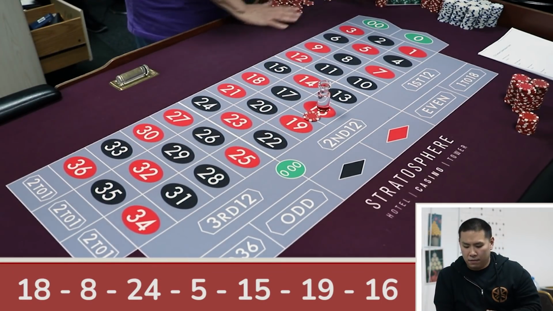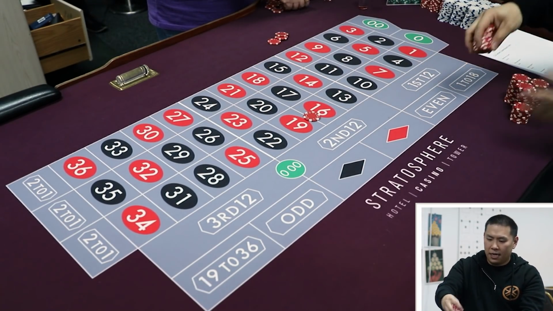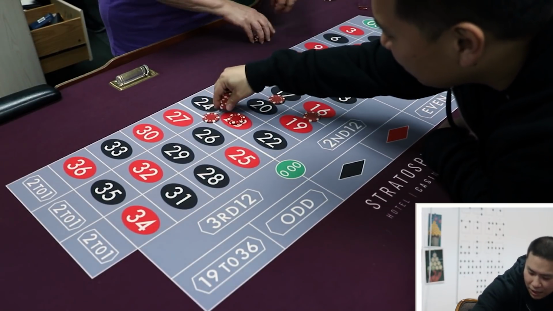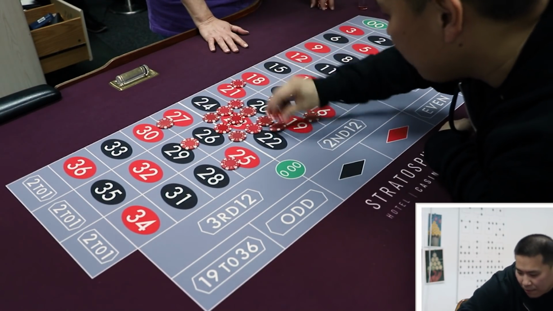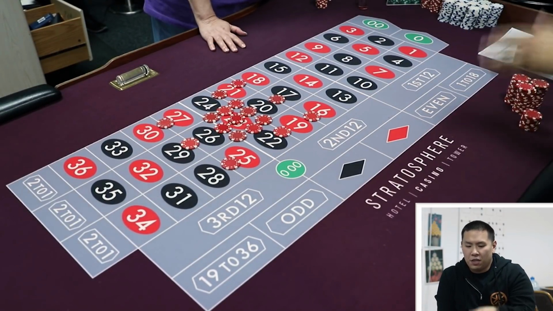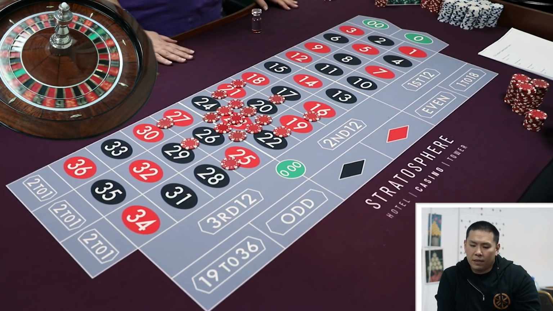So basically, this system is basically... I keep saying basically. You're just pushing and just waiting until you hit the 23. That's pretty much the premise of this system. You're just holding on for dear life until you can hit that 23. There's a couple numbers that are good, like the 20 and the 26, 22, 24.